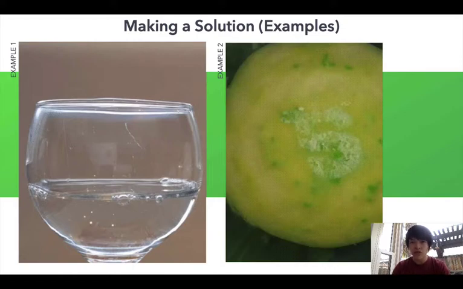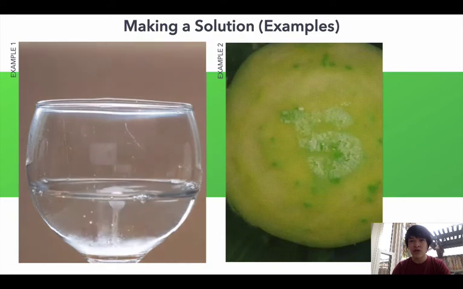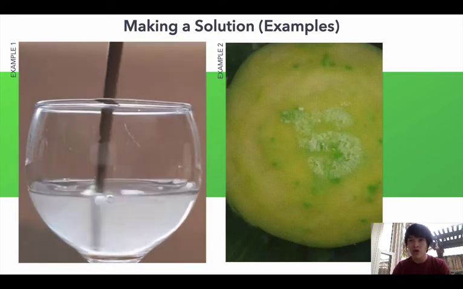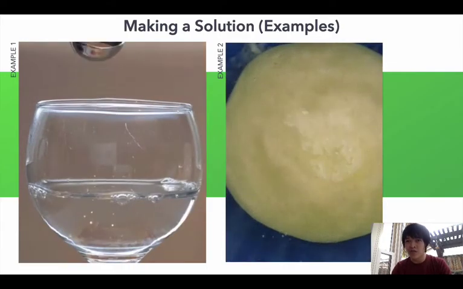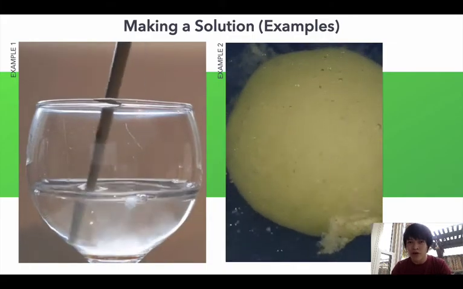I have two GIFs here that show the process of a solution forming. On the left, this is a teaspoon of salt dissolving in a cup of water to form a solution of salt water. On the right, this is a Skittle dissolving in water to form a solution of sugar water.